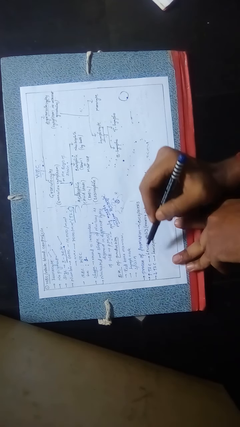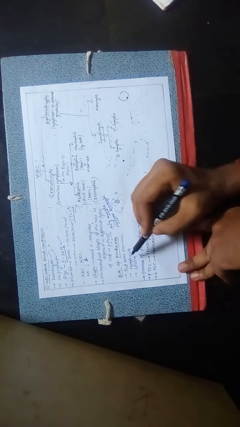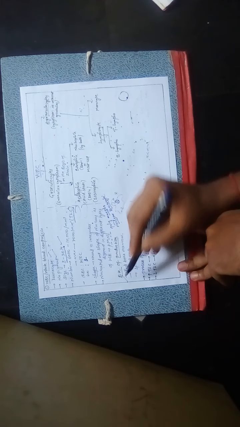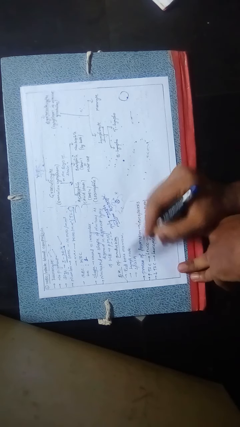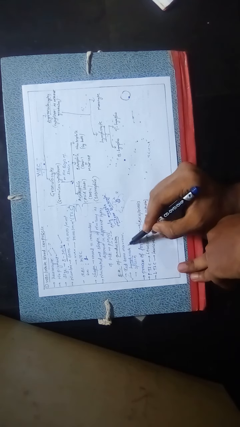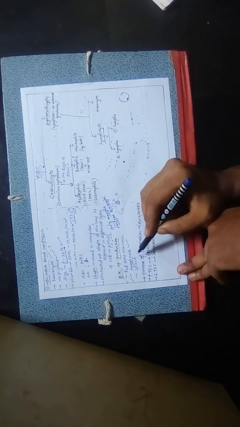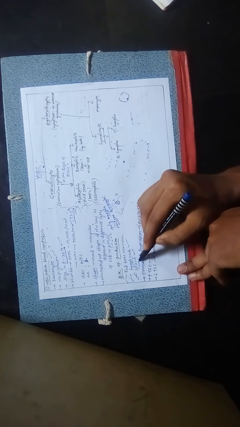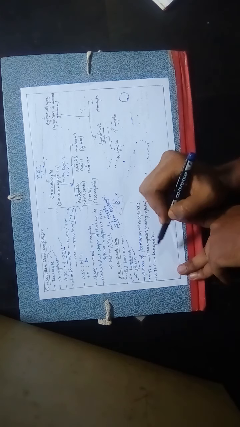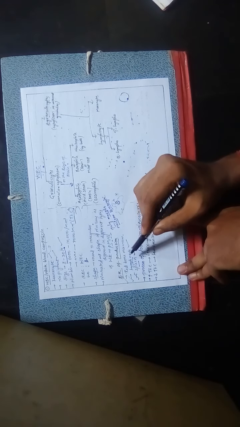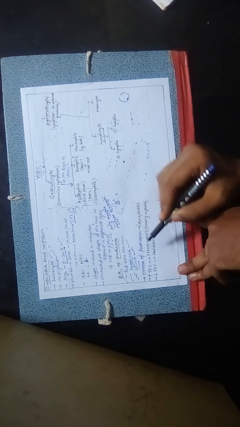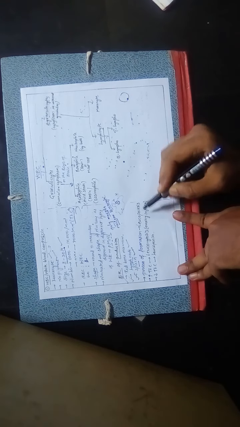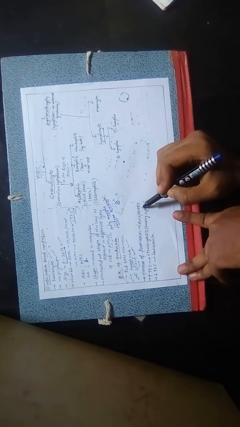Site of production: where is this WBC going to be produced? It is common with RBC, that is in the red bone marrow, and even in the lymph node. The details about the lymph node you will come to know when we discuss the lymphatic vessel, right? Even in the spleen. As we know, the spleen is the graveyard of RBC. Not only that, it is also the site for the production of what? The WBC. The process of formation is called leucopoiesis.